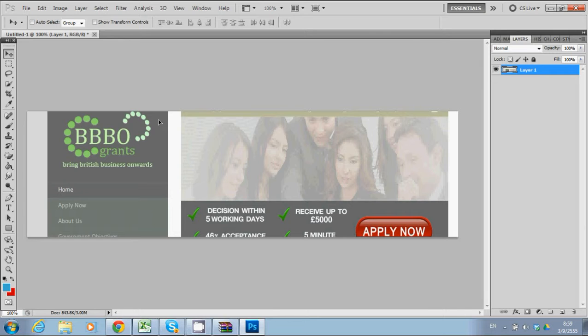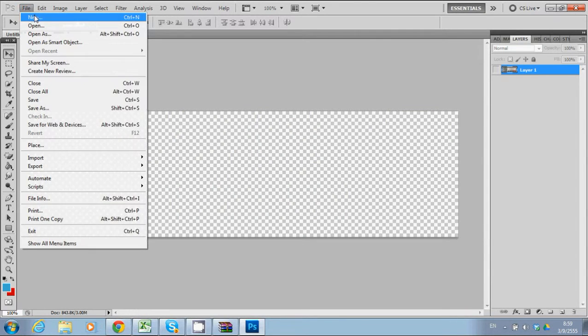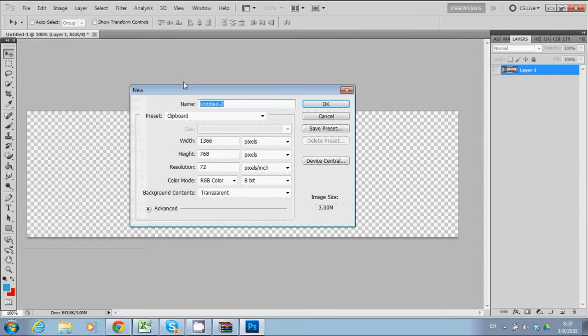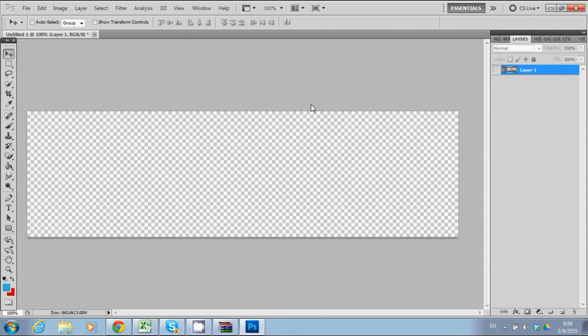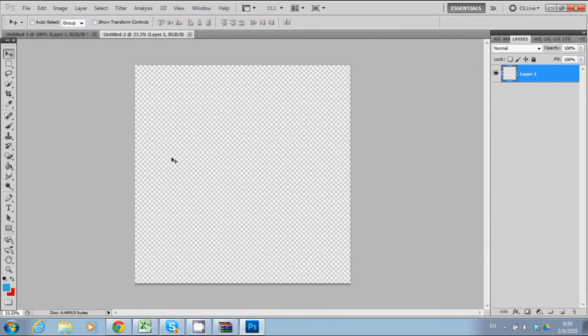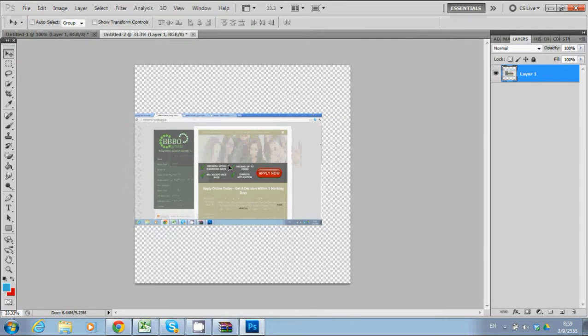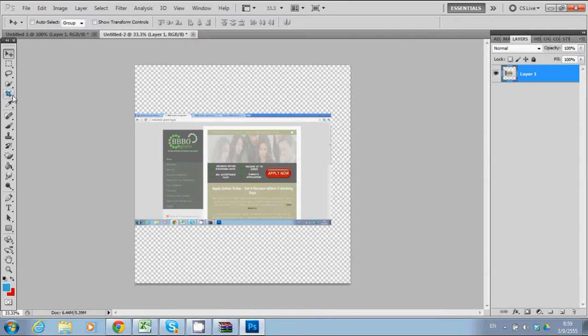So what we're then going to do is get rid of that, and we're going to go File, New, and we're going to make something bigger. So let's open it 1500 by 1500. That's going to give us something bigger, and then press Control V again, and there we have it. And then what we're going to do is pick this tool here, and that means crop, the crop tool. And then we're actually going to crop it where we want it. So we actually want it to probably be about there, like so.